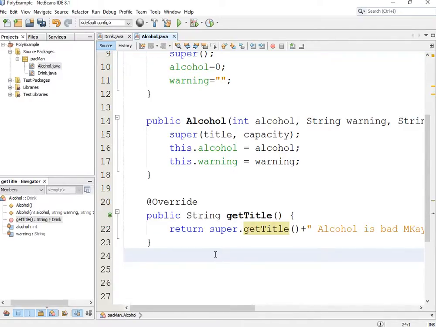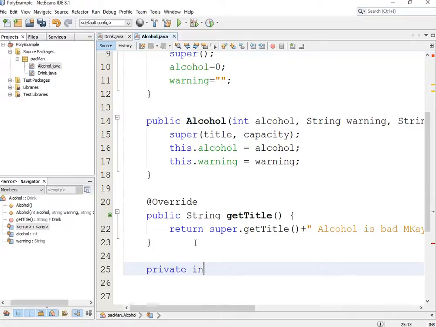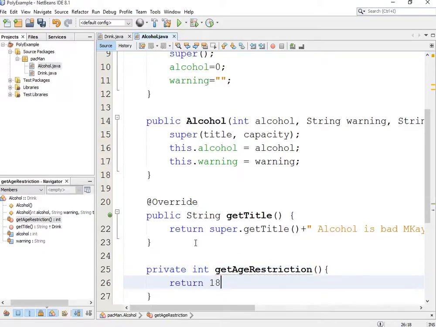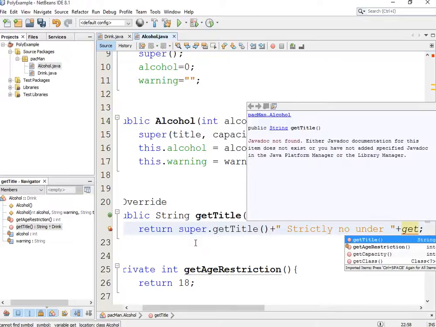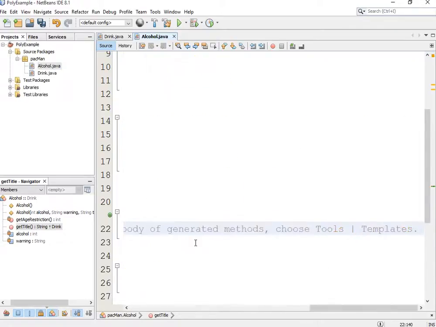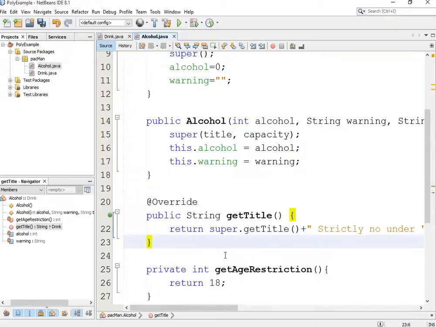Now the next thing that we're going to do here, the other thing that I asked for, was that I wanted to make getAgeRestriction private because I wanted to information hide because it wasn't needed anywhere else. Potentially here we would return 18, and then here we would say strictly no. So this method is used from within this class, but it is not used elsewhere.